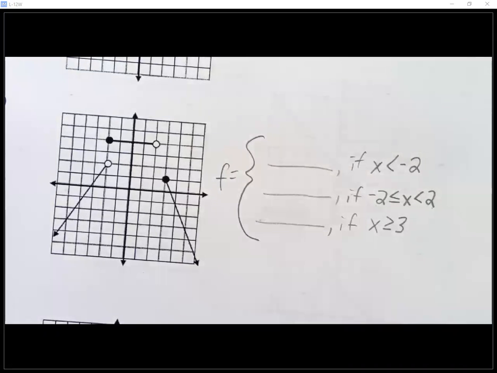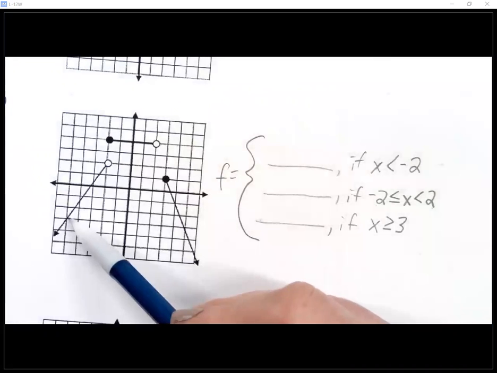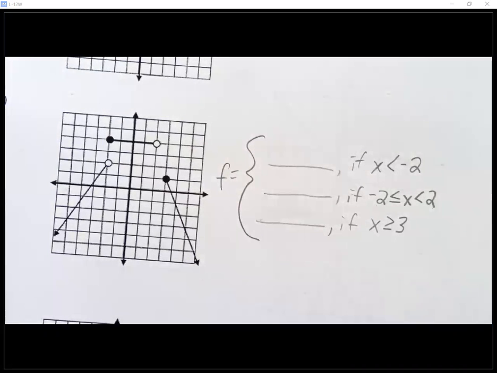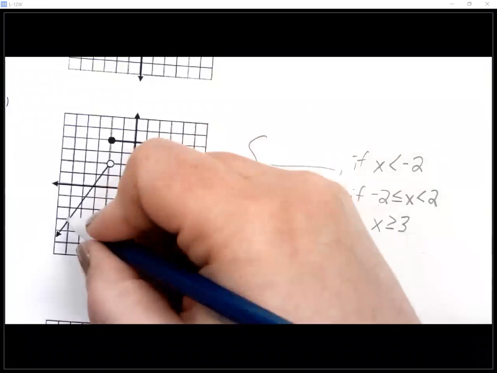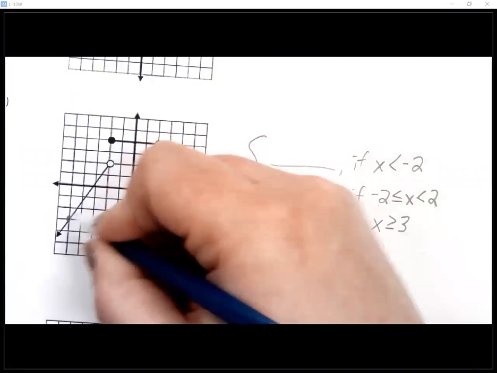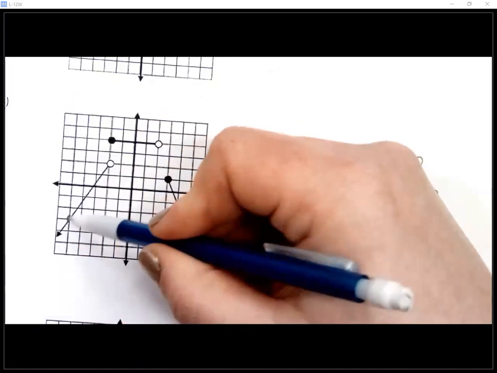So far, so good? All right, now that we have that part established, now we're just going to go back and figure out the equation of each of these. All right, so let's start with the first one. So start by figuring out the slope. So remember, in order to figure out the slope, you want to find two perfect points. So here's one right here. And then the next one looks like it's my open circle. So if I'm counting the slope from this point to this point, what is that?